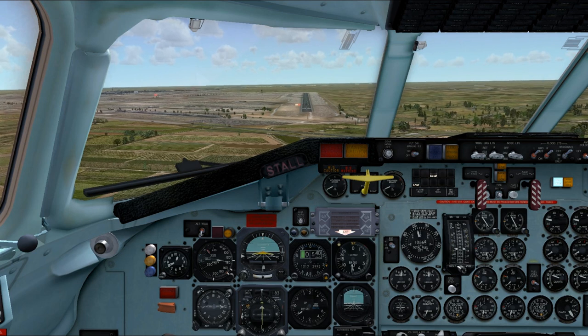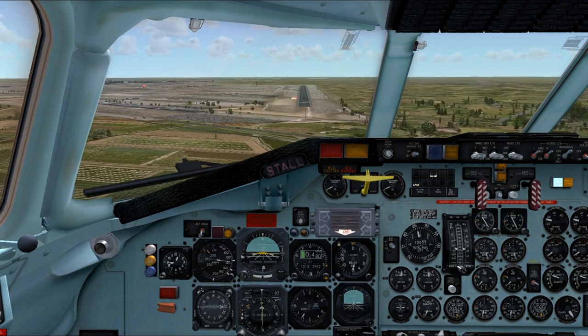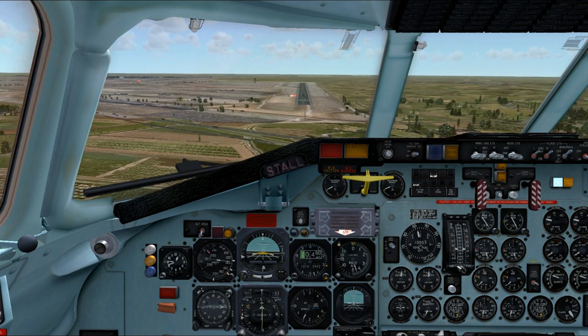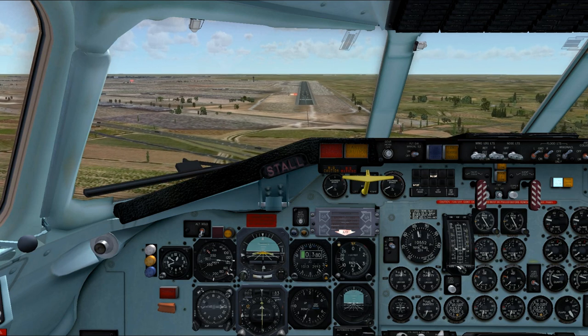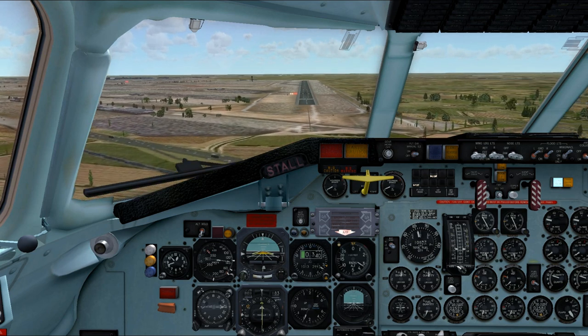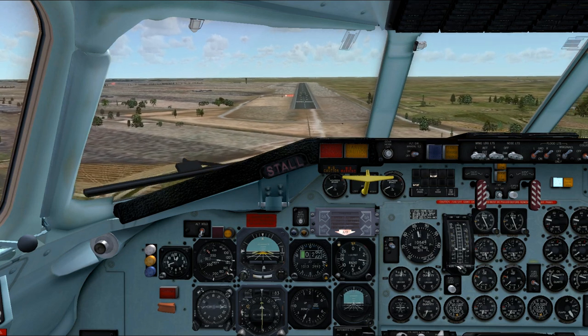Aircraft doesn't actually feel very well trimmed. A little bit too high now. 500 feet. This aircraft does have reverses. I don't think we're going to use them. The runway is very long. 300 feet. It's nice and dry.